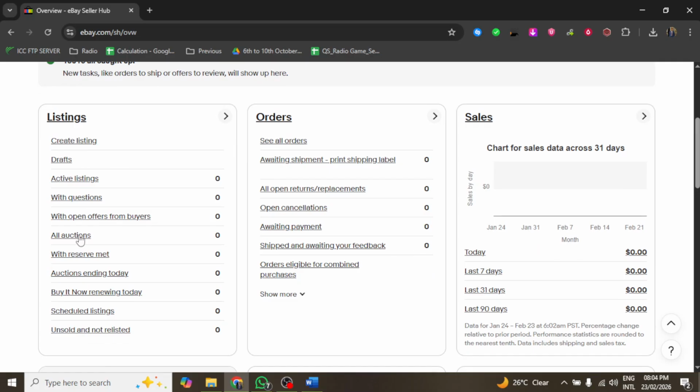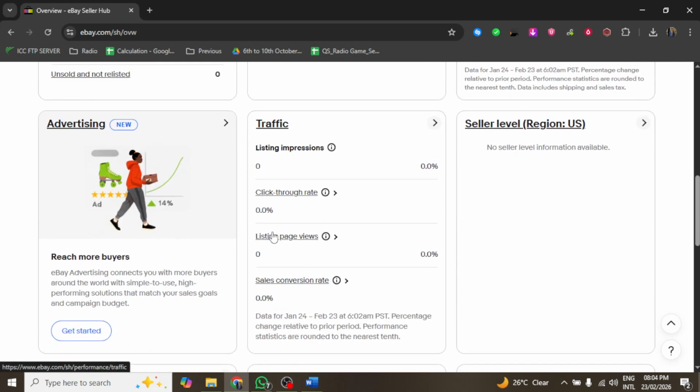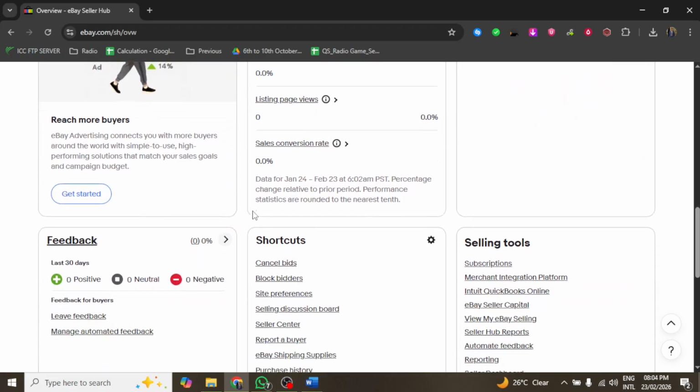Next, you will be prompted to choose the reason for your refund request. Carefully select the reason that best describes your situation. After selecting the reason, you may be required to provide additional details or upload photos related to the issue. Once you have completed this step, submit the refund request through eBay's system. It is essential to review any specific instructions provided by the seller and to follow them accurately, as this increases the likelihood of your request being approved.